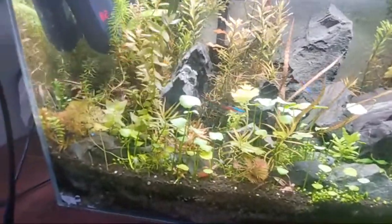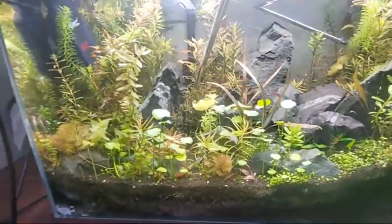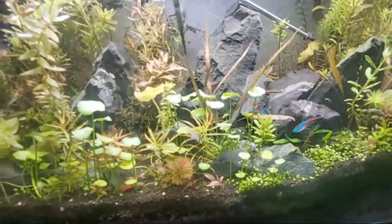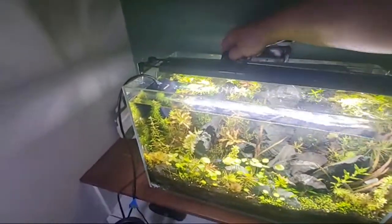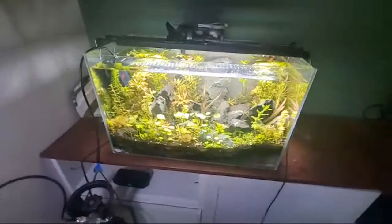But yeah, so I guess we're not going to see the Nanochromis transvestitis right now, which is a bummer because they are a beautiful fish. I was really hoping that we could kind of coax one out. So far, they've been extremely shy, which seems to be true with a lot of the Nanochromis. Now that I have three species of Nanochromis here, and I've kept four in my life, they all seem to be very shy until they reach their full size. So, well, we'll just have to see if they decide to come out later.